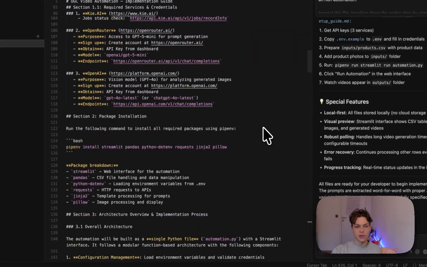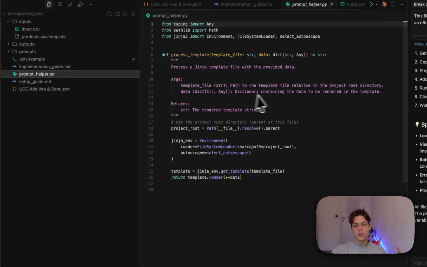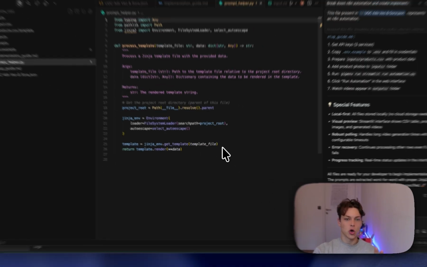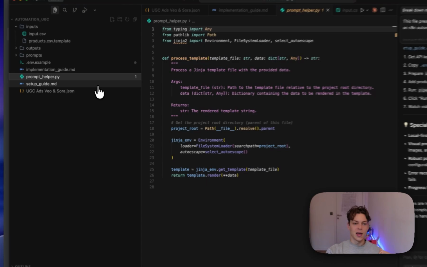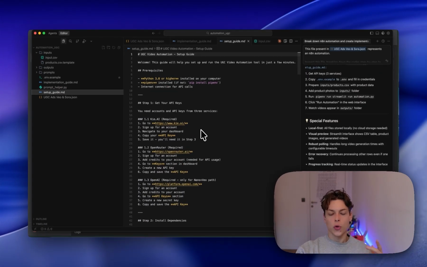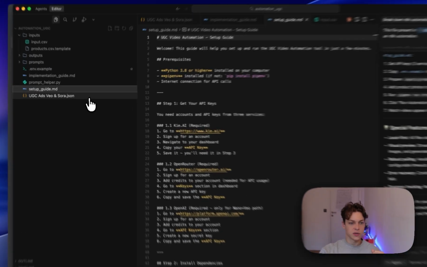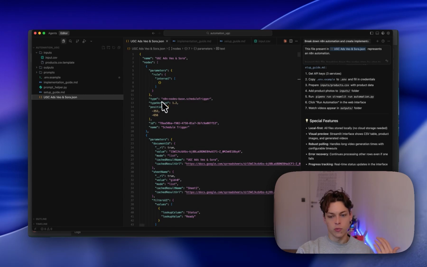Then we've got the implementation guide, which I will get to in a second. Prompt helper is just a simple piece of code that will help us load the prompts. And we've got the setup guide here, which walks us through what we're gonna do, which we will actually use in order to connect to the service. And we've got the JSON from which all the information was extracted.